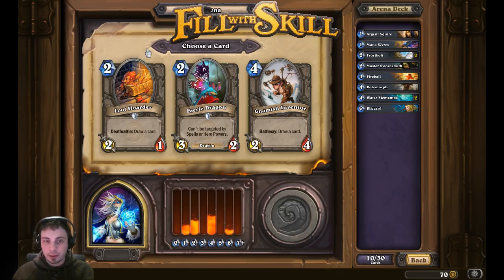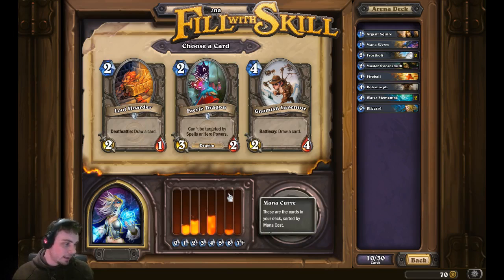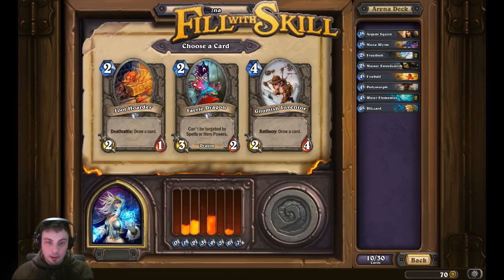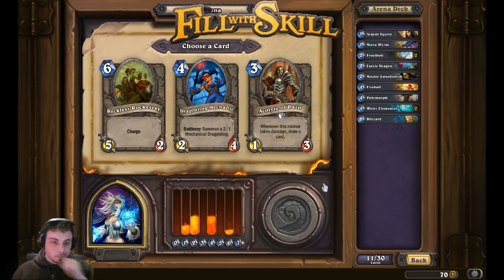I'm not sure which one to pick here. I definitely need some cards for pulling. Loot Hoarder is, according to Icy Veins, tier 4. Fairy Dragon, let's see, tier 3, so it's already better. And let's see, Gnomish should be like the Loot Hoarder, yes, tier 4. Therefore, we're going with her.